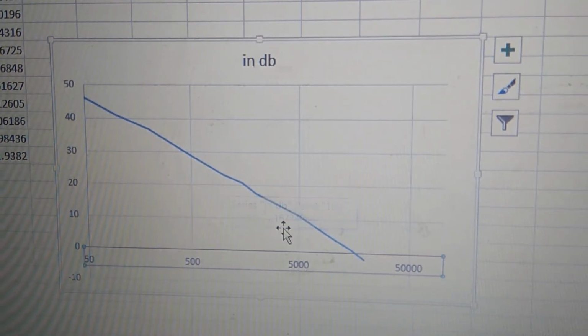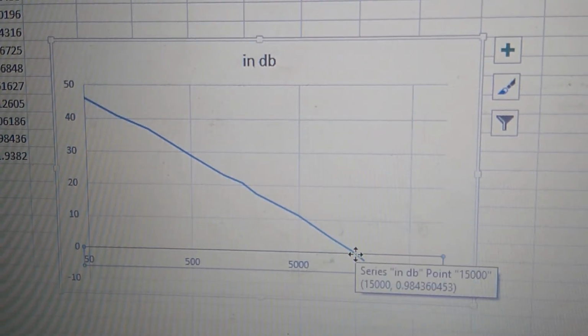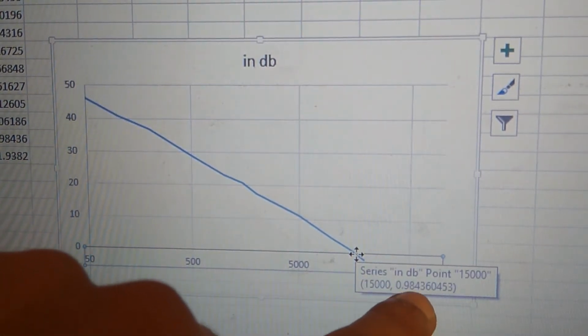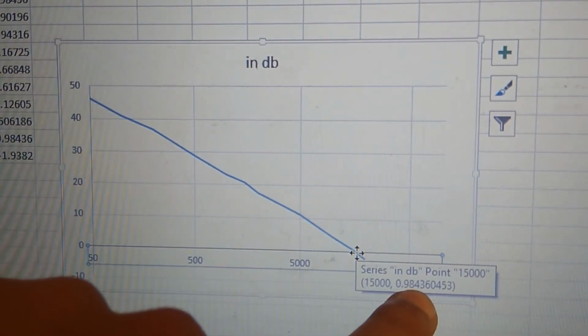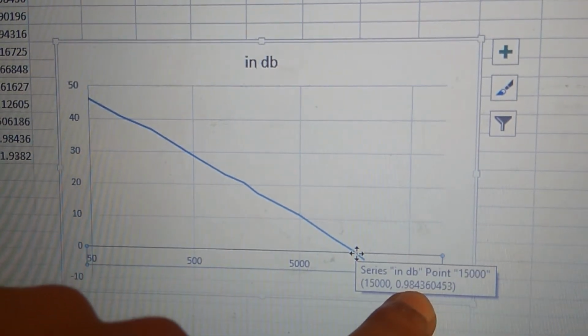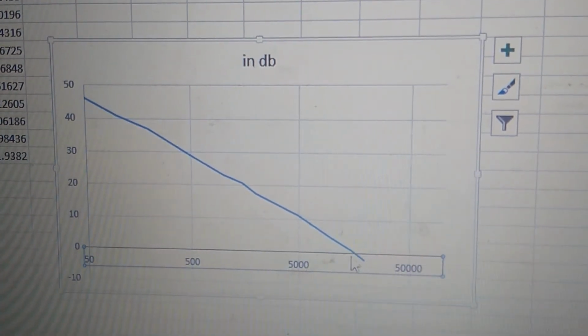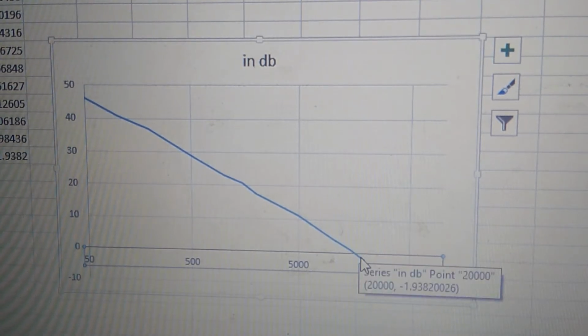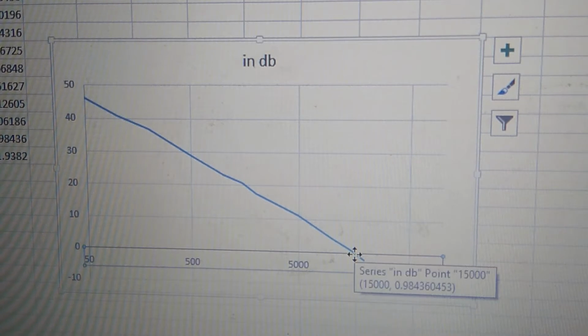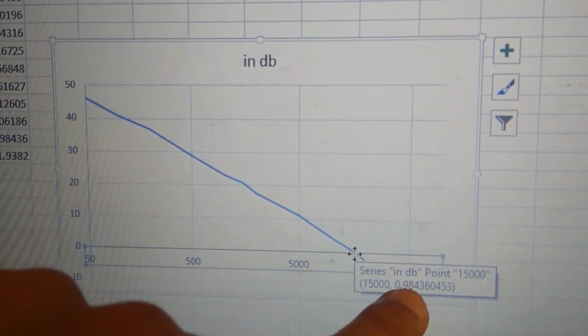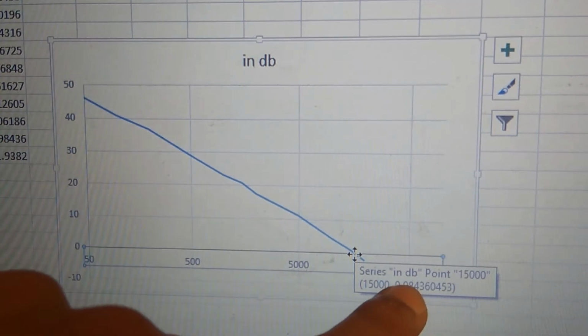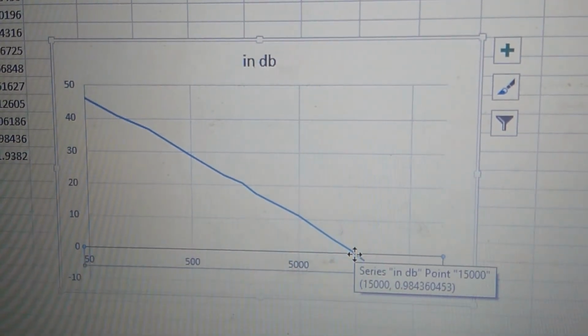But now we are just going to see the integration happening. One point you need to note down is that this is going to cut around 15,000 Hz. Our input and output are matching. Input was 0.1 volt and our output gain is around 1 dB. Now this is 20 Hz. Now let me get that point. Around 15,000 Hz, the gain is around 1 dB. This is in dB, so around this one, this is cutting. We are just going to look at how this value has come.